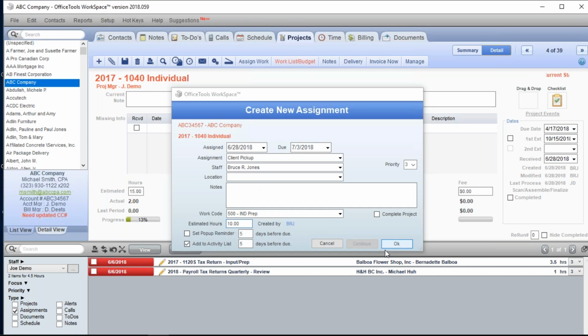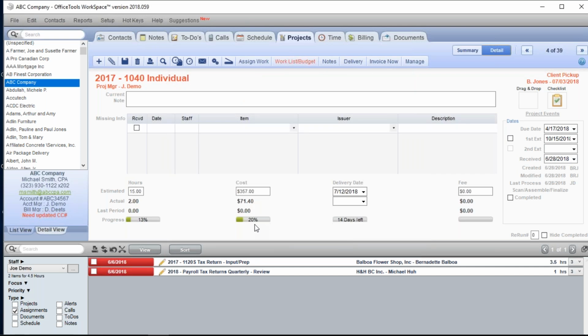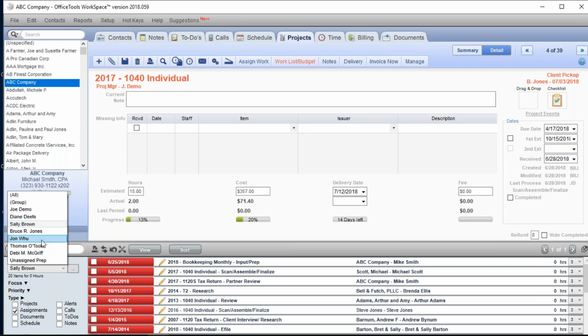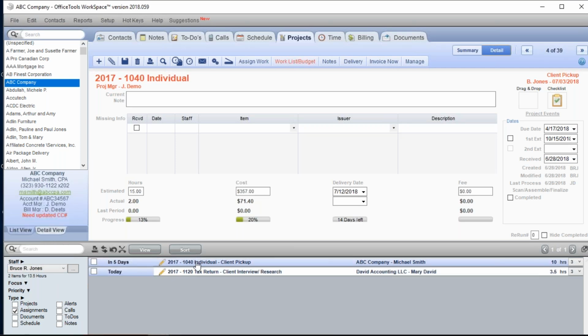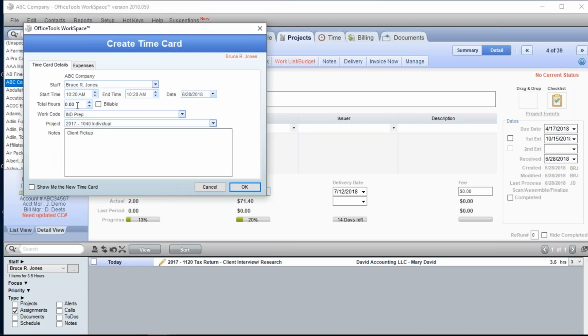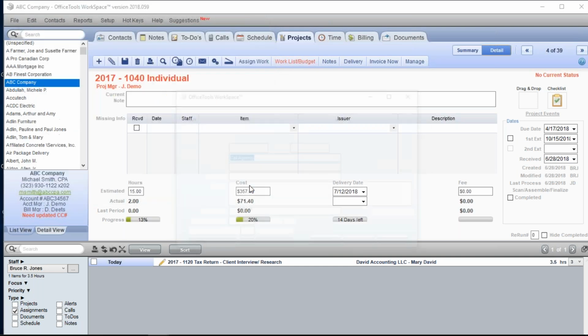So if I click OK, it's populated in there. And watch what happens now. Let's say I go into Bruce Jones's activity list and I complete that assignment for client pickup, and let's say I track 3 hours of time here. Remember that I'm doing all of this in the name of Bruce Jones, and I have a 10-hour budget that's assigned to me. And I click OK.